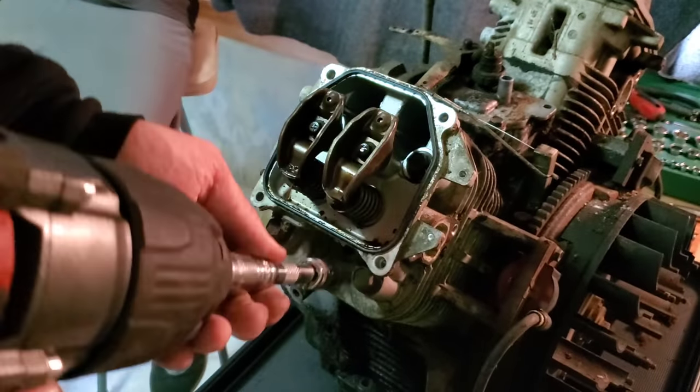Oil, oil, oil. Yep, we've got standing oil in there, so hopefully. Oh, I really should be marking exactly where the rocker came from and what it goes to. But seriously, this is not going to be one of those builds.